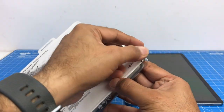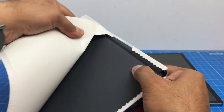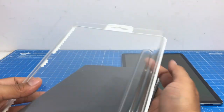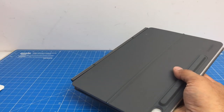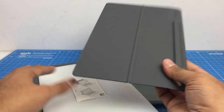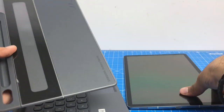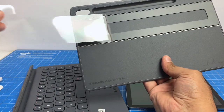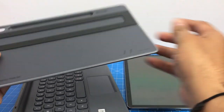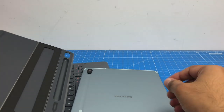We'll quickly tell you how good it is to use once we snap it on. This is the official case by Samsung, costing around 11,000 rupees in India, but if you buy it with the tablet it will be approximately 50% off — so you get it at half price. This is a two-piece cover. You attach this back piece to the back of the tablet. It also has an adhesive that keeps the tablet securely in place, as well as a kickstand. We just need to align it properly and snap it on.